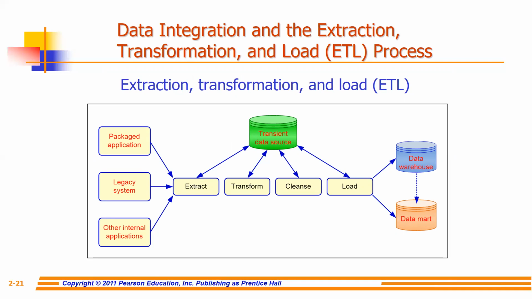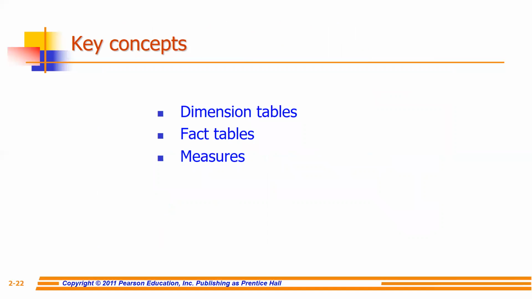Extract, transform, clean, and load. Another factor is that the data has to be clean. In the data warehouse, we have clean data. And we may have data going directly to the data mart. This is called an independent data mart. We may have a data warehouse created first, and then data marts are generated, which is known as dependent data marts. So these are the different operations in the ETL process.